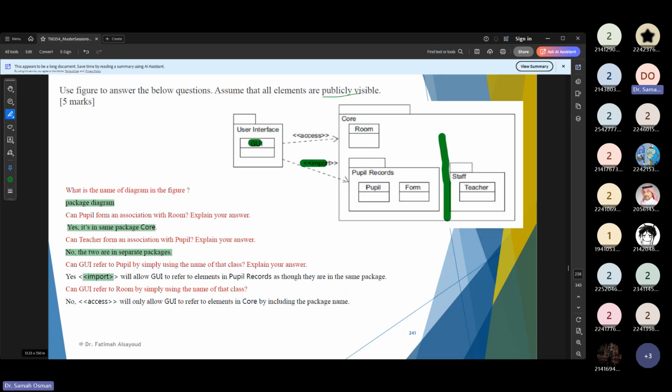Then can the GUI refer to the room by simply using the name of that class? We say no, because access will only allow GUI to refer to the element core by including. So sorry, not form, the room. The relation is access. When the relation is access, I can just use it, I cannot call it. So this is the difference between import and access.